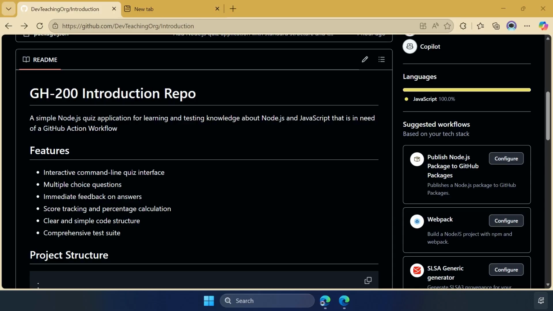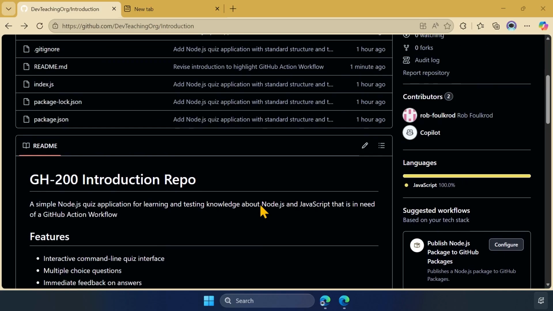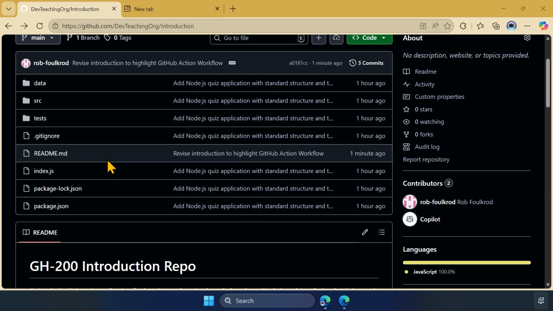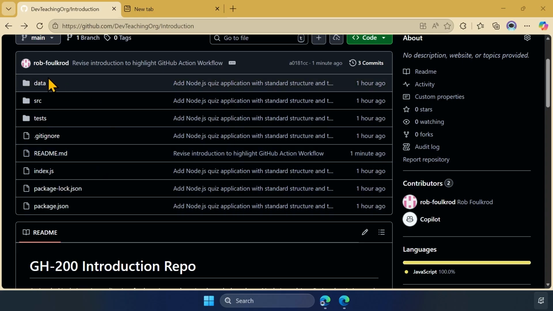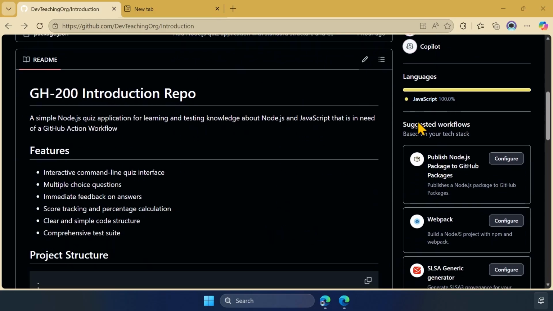All right, folks, let's take a look at putting this into practice a little bit. So what we have in front of us right now is a repository that is a simple node-based application. And as of right now, there are no actions, no workflows inside of this particular project. You can see that where the .github folder should be, we have nothing. And even if we scroll down just a little bit, you'll see that GitHub here is suggesting that we go ahead and add some workflows to do the continuous integration, continuous deployment, potentially, of this particular application.